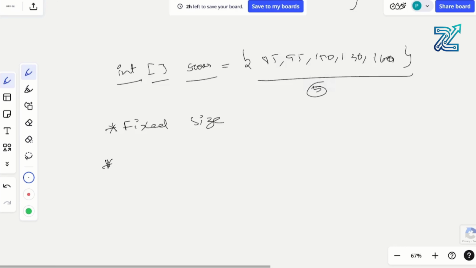For example, if I store 95 and 95.5, it will throw an error. We can only store the same data type.